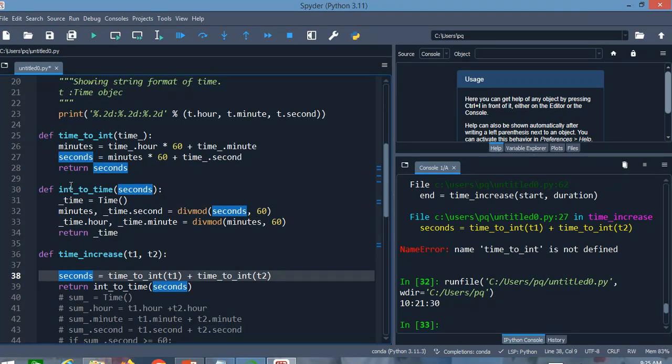Okay, it seems that there is no problem either. It was just because of running it ordinarily.